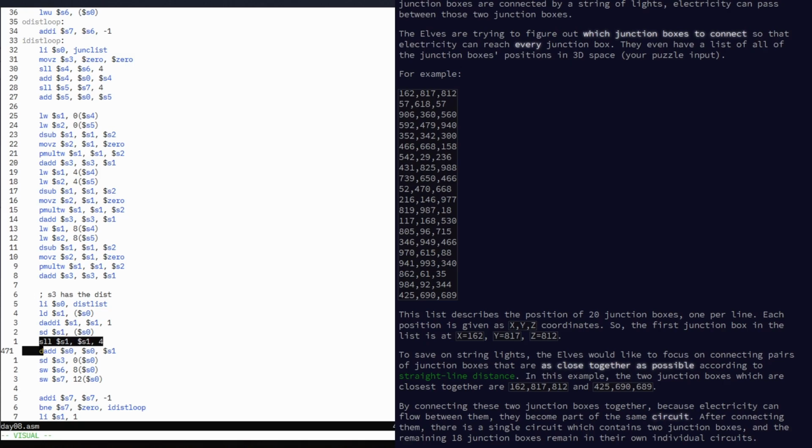Again, they're going to be 16 bytes per entry in this list.